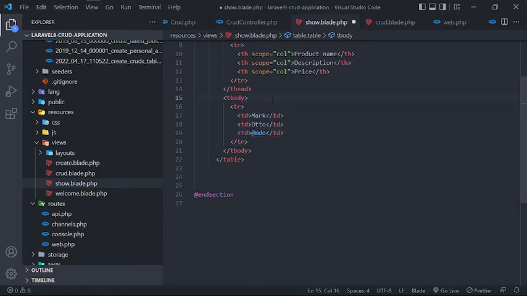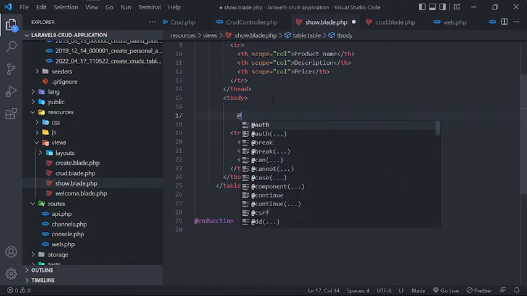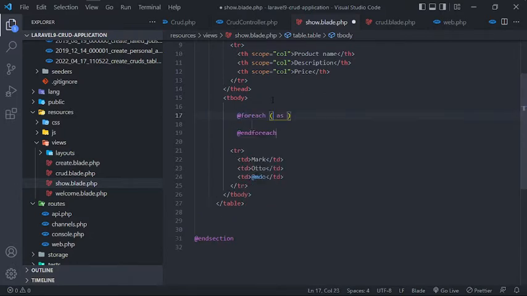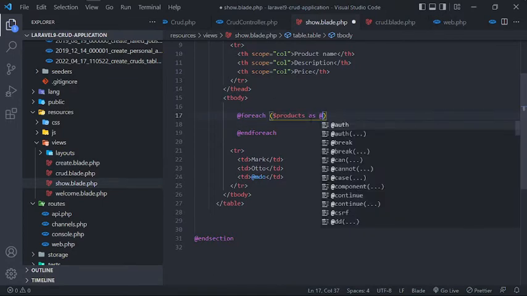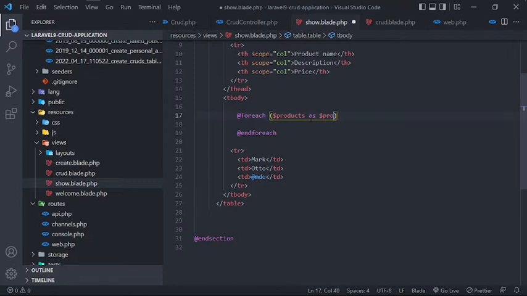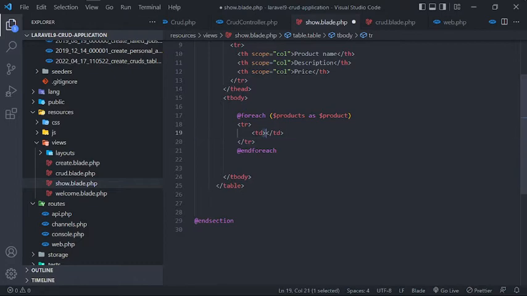So let's create a foreach loop, products as product. Then we need to copy here, move it here, and indent it correctly. And instead of this, we need to remove this and this, and let's output something.